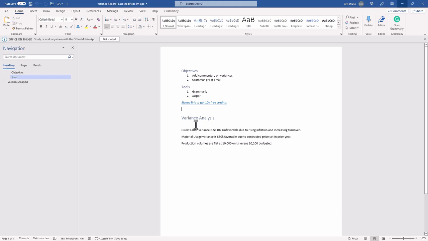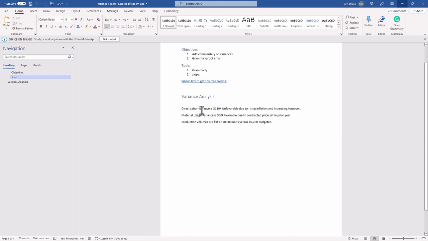First up is the variance analysis, and in our quick example, we're going to have a direct labor variance, a material usage variance, and a production variance. So these are quick statements where we look at the month-end results and we're able to see what happened. There's some unfavorability, some favorability, and your boss has asked you to take a look at these variances and write a one-page report for top management to read through so they can really get a better understanding of these variances. So if they're unfavorable, we can do something about them, or otherwise, if they're favorable, how can we continue to exploit them and take advantage of them? So that's where the tools are going to pick up.